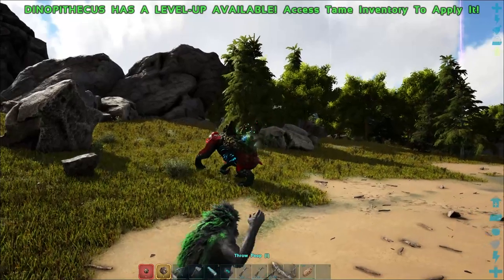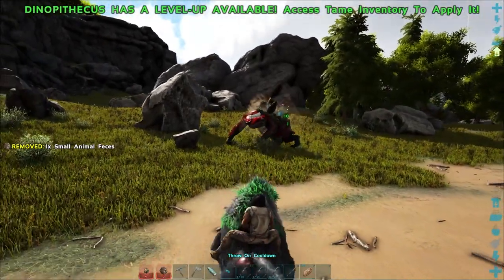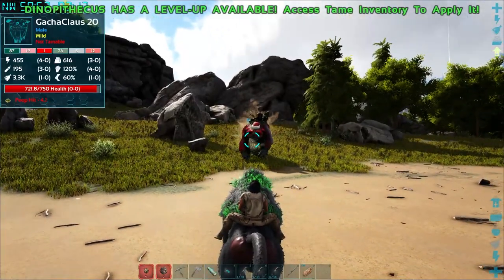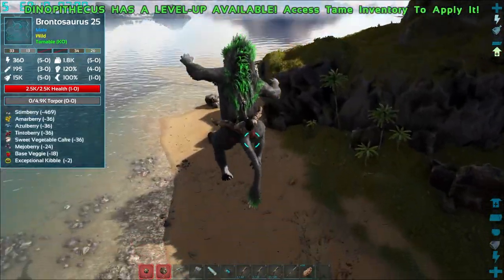All right, and then if you want to throw some poop, you hold the X button, and we throw it. Boom. Take that. I don't actually know if they attack. What effect did that do to him? Poop hit. And there you go. All right, so that's that. Just really cool, man. And they got a couple other cool attacks.